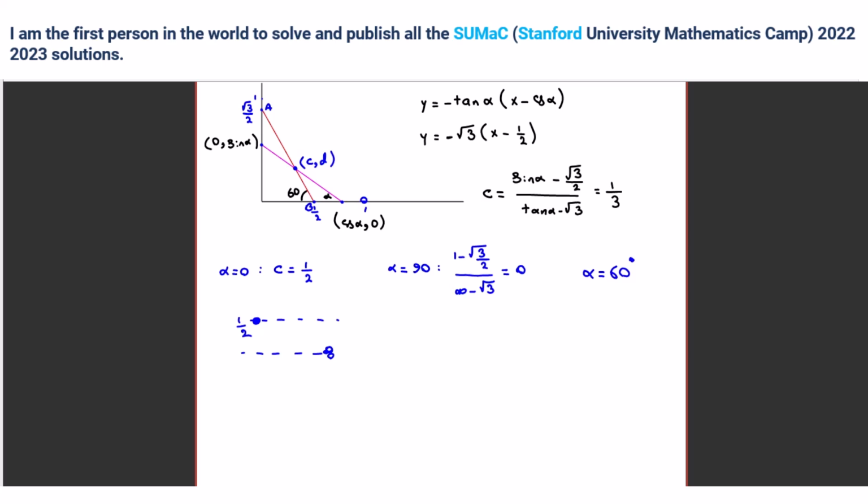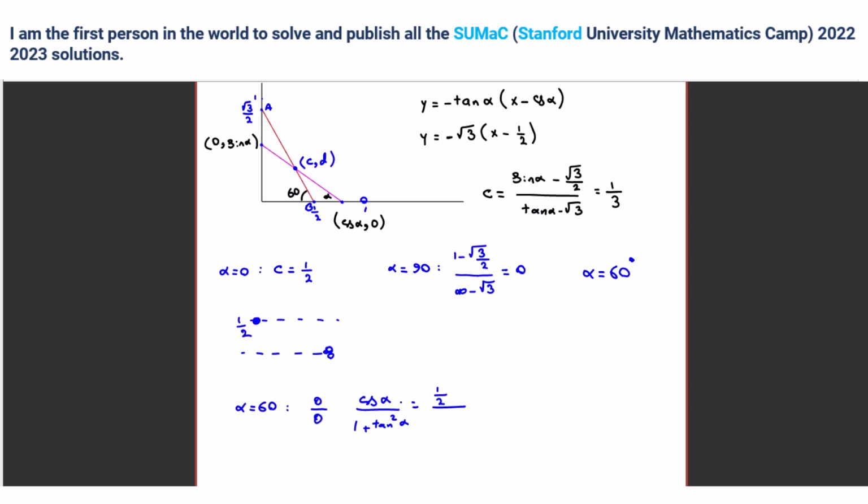So what I did was I took the limit as alpha went to 60 degrees of C, and I got that to be 1 over 8. At alpha 60, it is 1 over 8, right? How did you calculate that? L'Hopital's. Exactly. If alpha is 60, then sine alpha part is 0 over 0, right? So if you use L'Hopital's rule, it will be cosine alpha over 1 plus tan squared alpha, right? Secant squared.